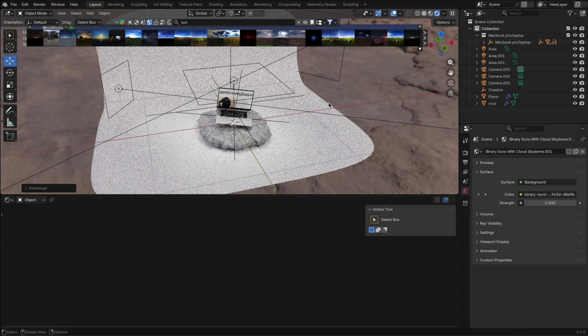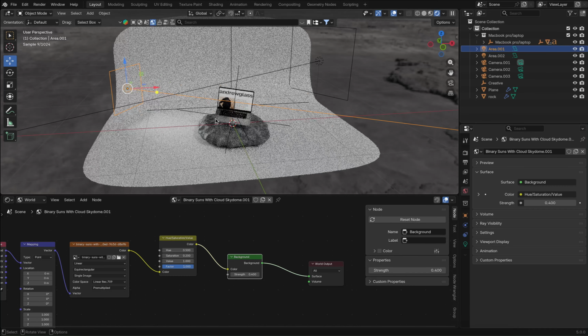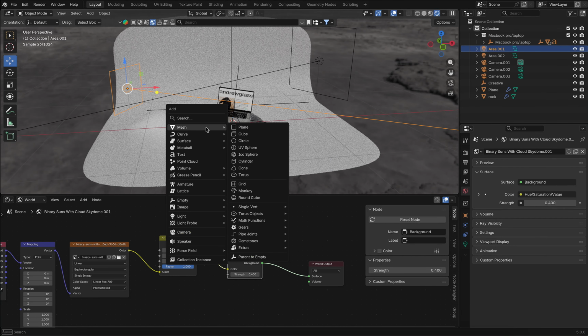We can remove totally the top one, right? And for now, I will leave the background. What we can do additionally, we can go to the background strength and decrease it down to 0.4, like this. Yeah, should be darker, correct. Now what we can do, we can add one source of light, which will be like a direct laser almost, right? So we go into Shift A, go into the light and select area.